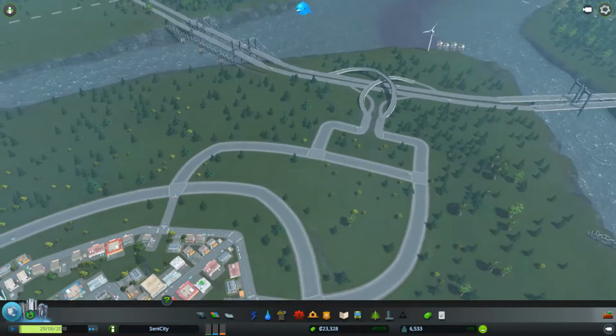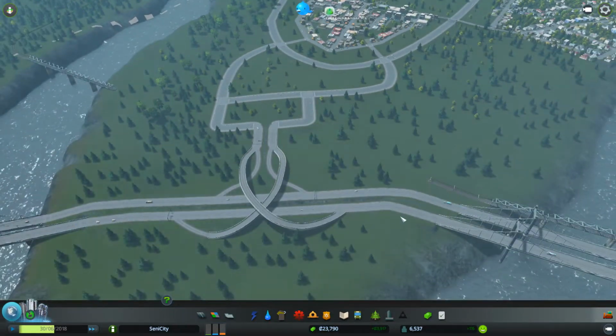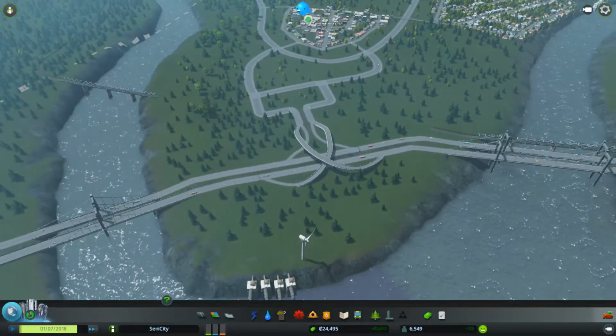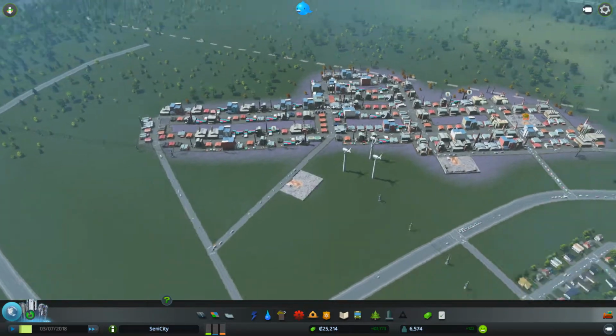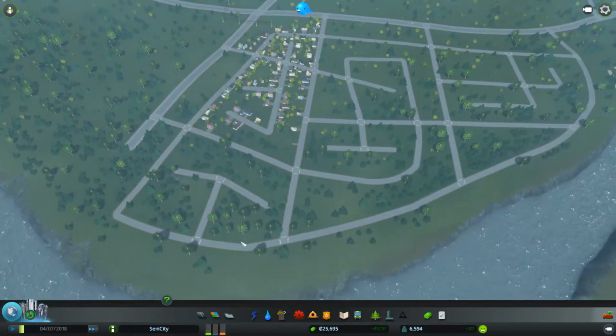But it's okay for now. I have 23 Gs. We'll leave it for now and we'll just see how it goes. It'll take a while for this to slow down a little bit. But at least we've got a secondary option to enter our city. This is so ugly. I will change this up. Okay, our garbage is piling up again. Oh, God. I hate the garbage.